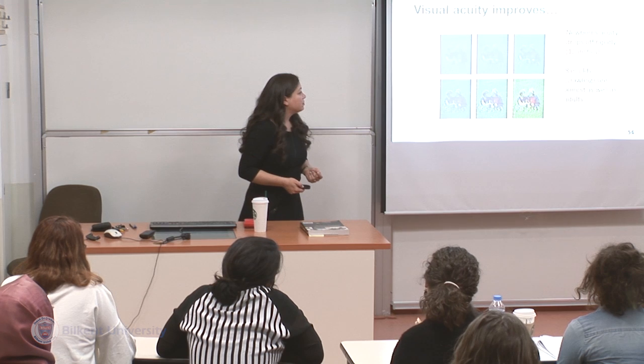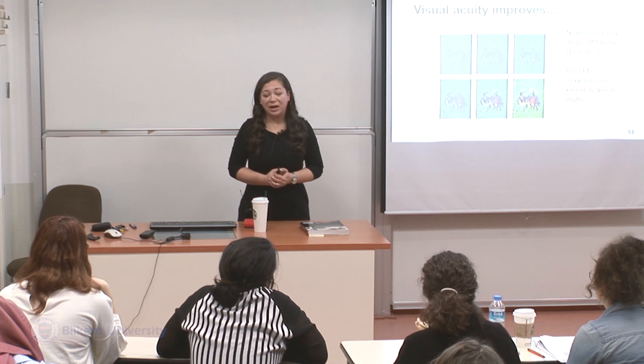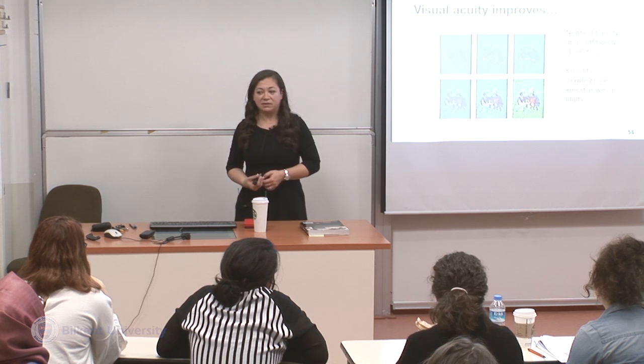Okay? And so, this is seeing 20 feet afar. This is not seeing close. So if the infant is looking at, say, a couple that is sitting 20 feet further away from them, how would they be seeing it? And you have here newborn, 1 month, 2 months, 3 months, 4 months, and adult. And so at 8 months, they actually have enough visual acuity and clarity to get by. It is important. Why? They will become mobile. Yes? And so it's important, if they're walking and crawling, that they see a little bit better, right?